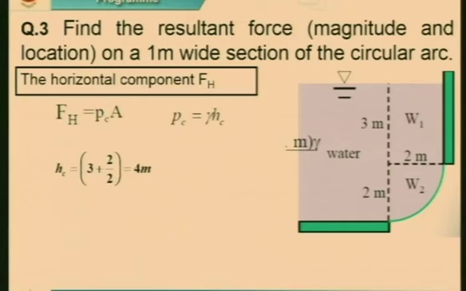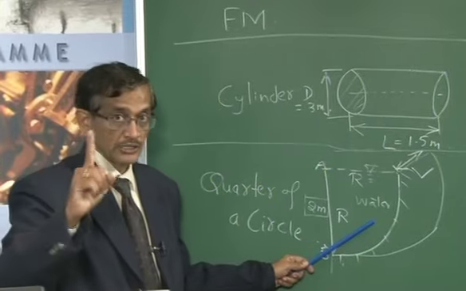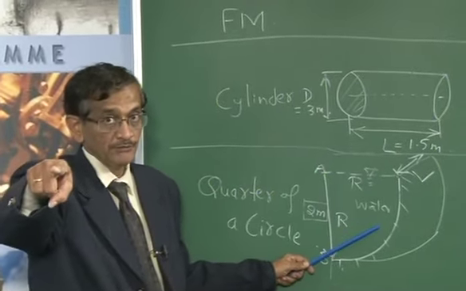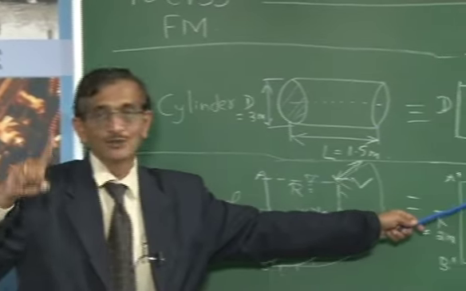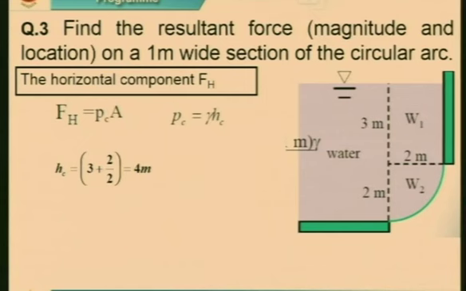Let's take the next problem. This problem is also very interesting, as I showed the diagram here also. You can see there is a curved portion. I would like to utilize this concept in this particular problem. Is it okay? That is the reason I have given R equal to 2 meter and length equal to 1 meter. Let's read the question.